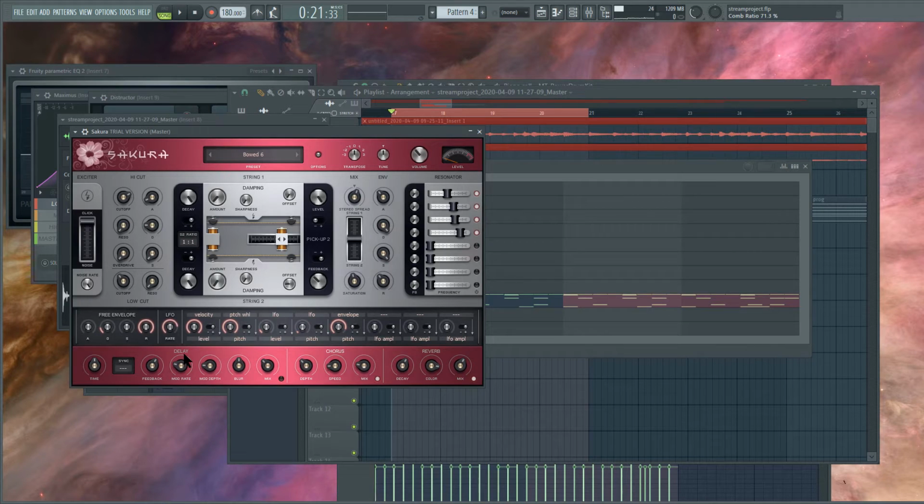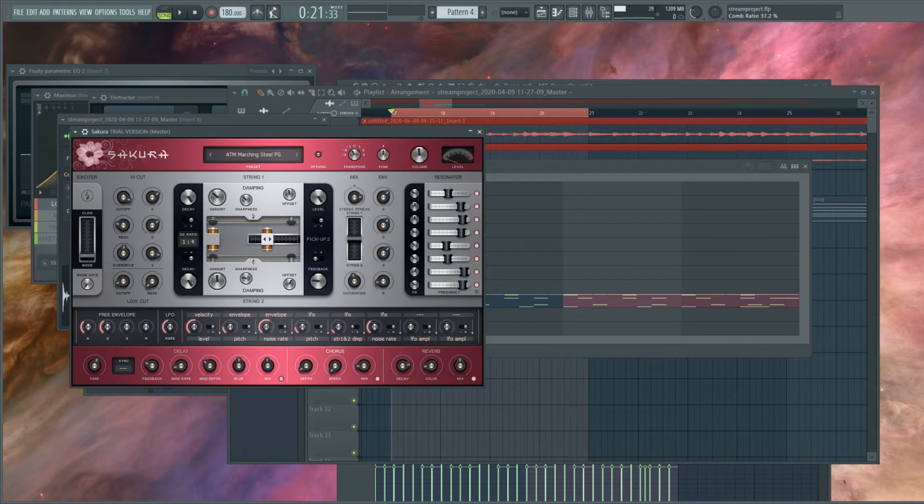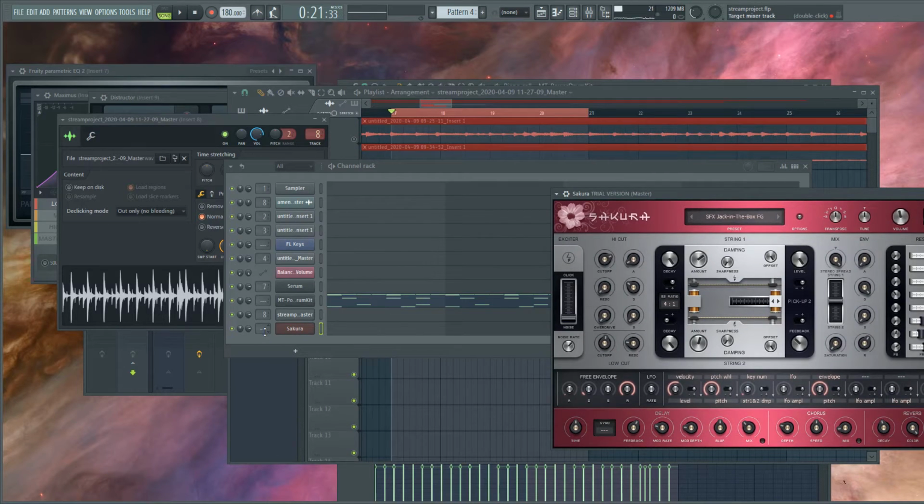I'm gonna turn on my thing here. Hopefully it doesn't screw up my... the anime plugin. I can't even remember what the whole gimmick with this thing is. It looks like it's emulating some string instrument or something. I don't know the power of this thing. Oh, let's screw around with it though. I don't even have the full version. It's gonna kick me out, but... Ugh. Yep. Exactly what I expected.